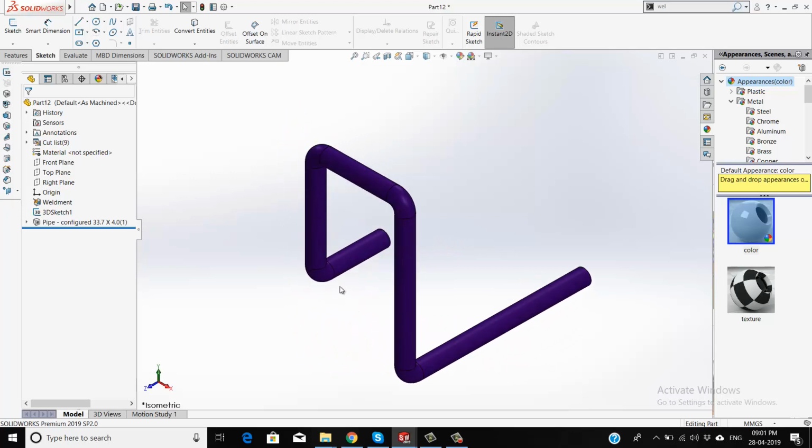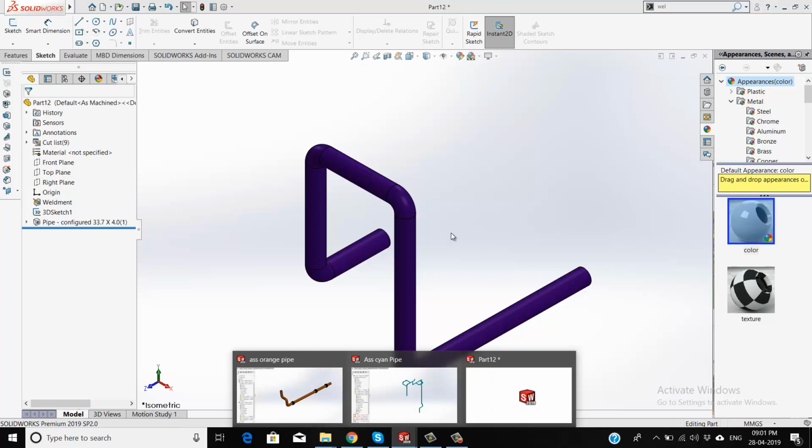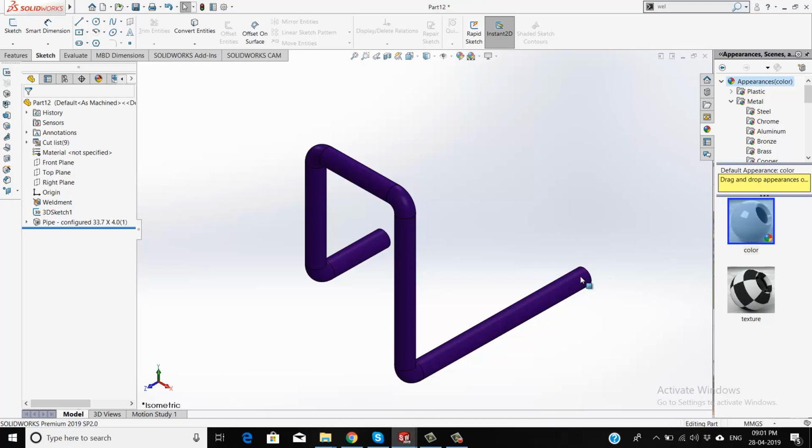Okay, so we have made a 3D pipe and we need to add some flanges over there, and how we can add some more pipes to it, and how we can join more than two pipes with the help of clamps or any flanges, that I will show you in the next video. So since this is the first video of 3D pipe, I do not want to stretch it more. So in my next video, I'll be showing you how we can connect two different pipes by means of any flange or any clamp.